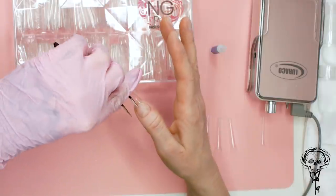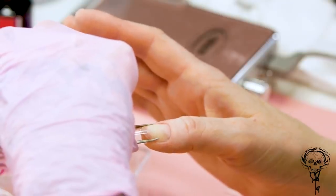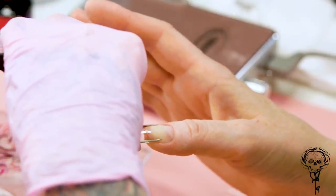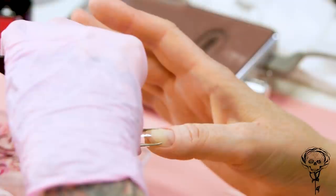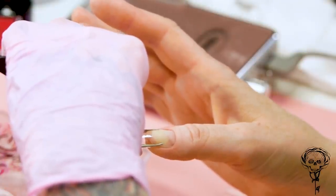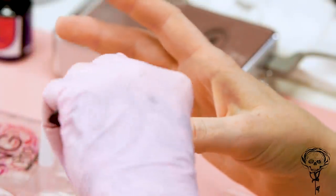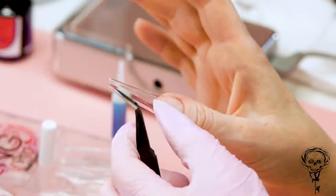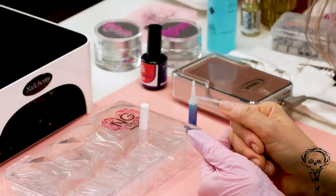Now I've got some little tweezers. These tweezers are out of the bling box. Crystals box. 7,000 pieces? That one. Oh, that doesn't have 7,000 in anymore. Not anymore, because I've used about 1,000. So I'm just going to use them to add a little pressure at the side, just so I know that they are really secure at the side. The nail's curling for some strange reason.